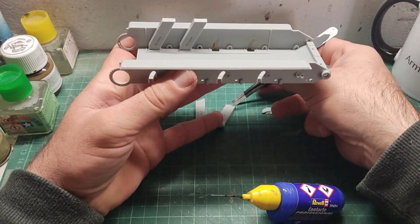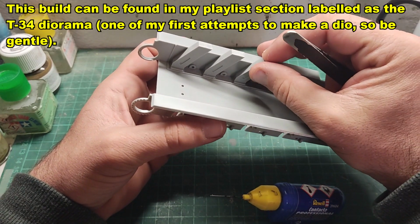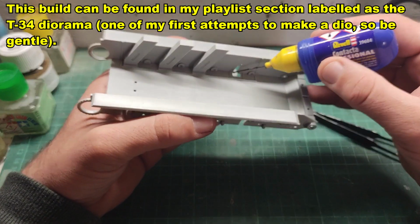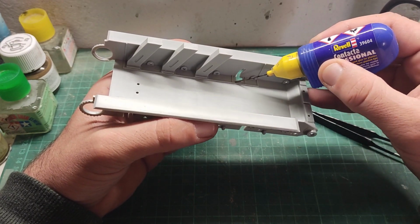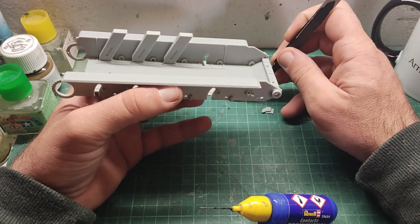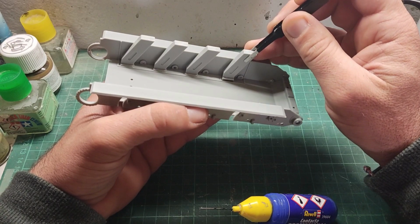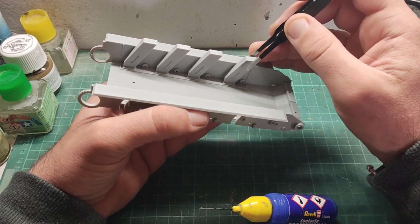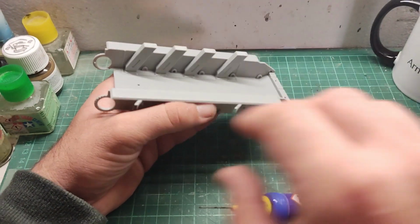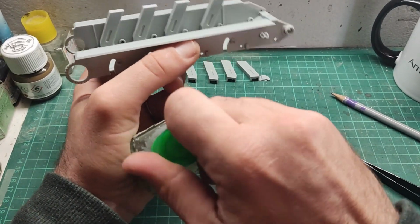I know those parts since I have built the AFV Club T-34 with the full interior. Those parts are also located there. That's why I am familiar with them. AFV Club was a really good kit, so I can recommend it to you guys. The only thing that kit had as a defect was the rubber band tracks. If you wanna grab that kit, make sure that you grab a pair of tracks, of individual links, either Friuls or whatever strikes your fancy.